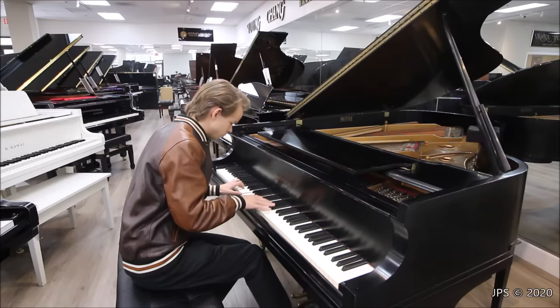It's the clean, crisp type of bright that you might find in a German piano, but yet this one is made in the States. And it's just absolutely great, and I really, really love it. And on top of that, it's all original, in really fantastic condition, and it looks beautiful as well.